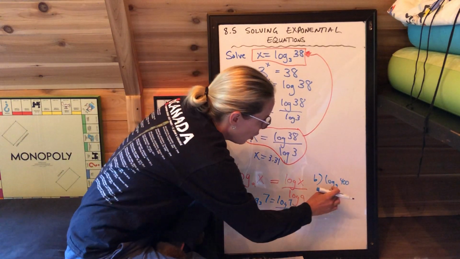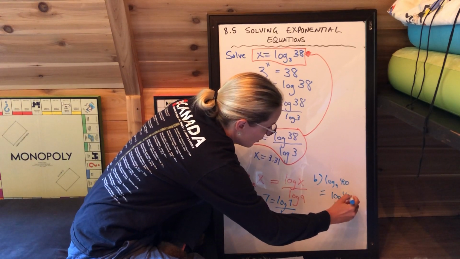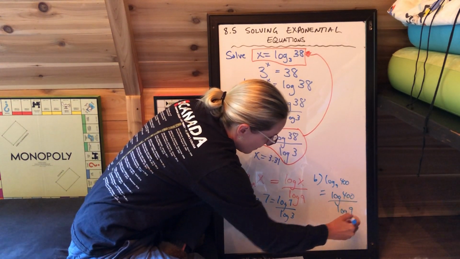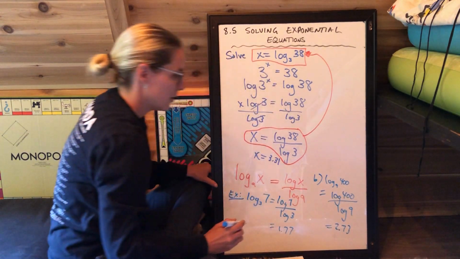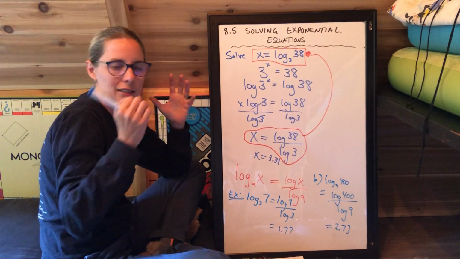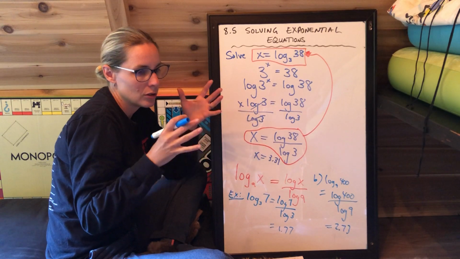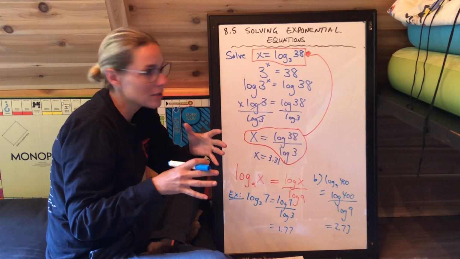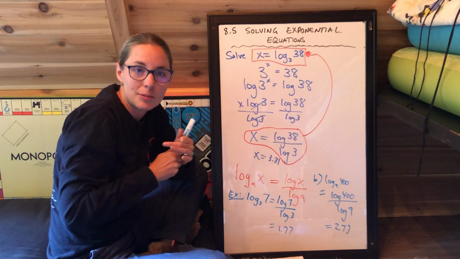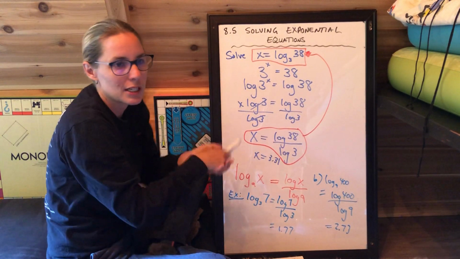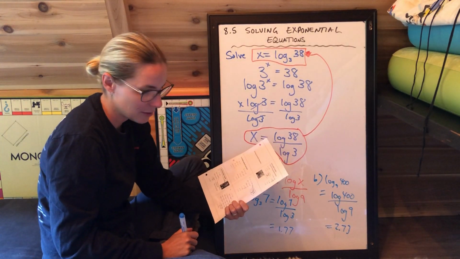Okay. So log base 9, we can't do that on our calculator. We have to convert it. Log 400 over log of 9. And again, you do that on your calculator and you get 2.73. Okay? So we're really looking at, in a whole compass of things here, how can you solve exponential equations? And then how can you use logs to assist you where it's not easy to solve in exponential form? That's the idea. You can go back and forth between exponentials and logs as much as you want and it makes your life quite a bit easier.